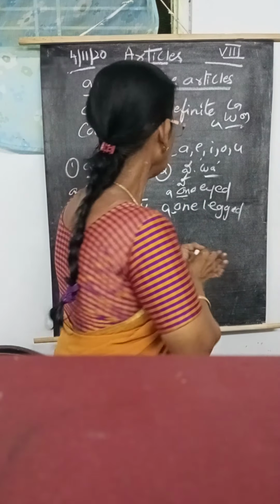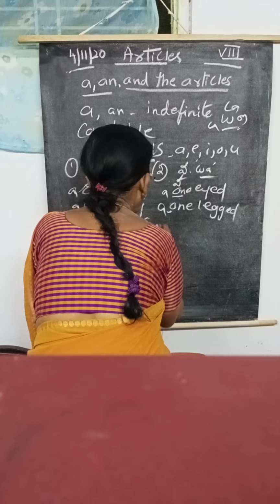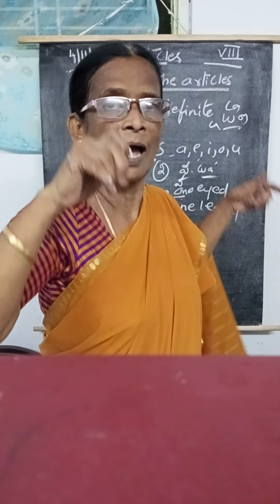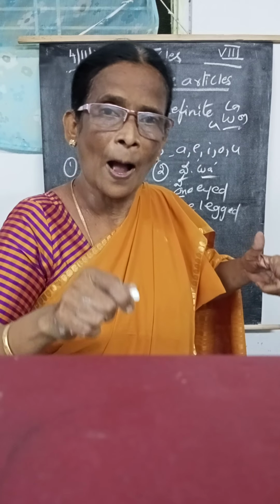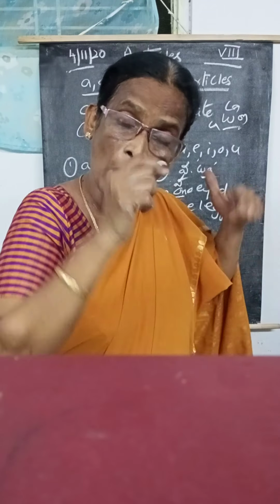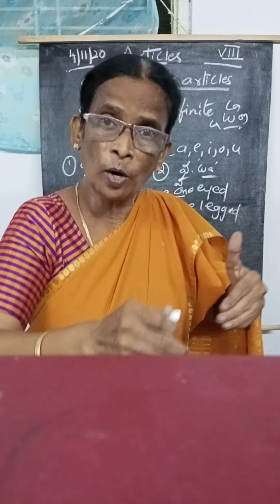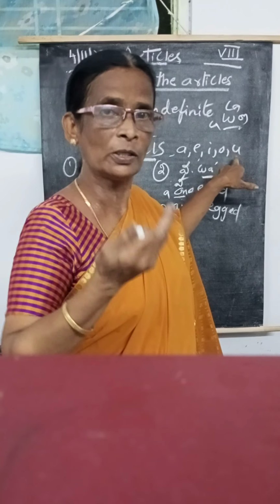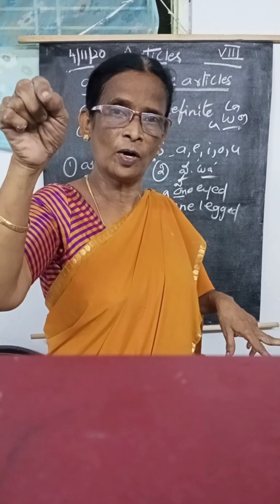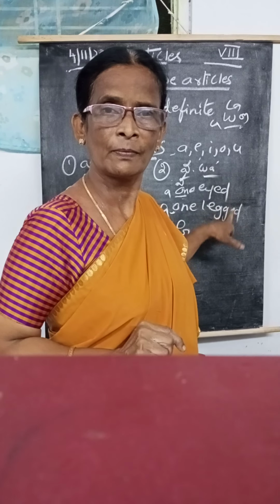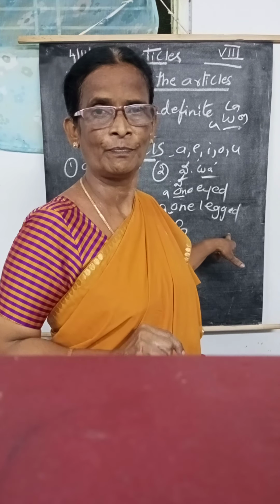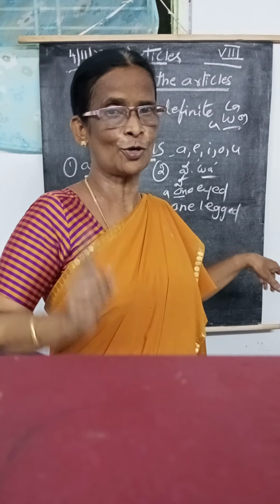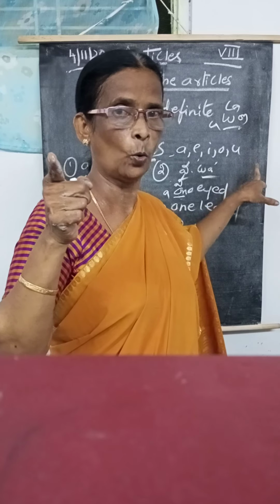And the third one, the R sound. Third one is the R sound. But the R sound, the word comes from the consonant, all the remaining consonants. So which word will give the R sound? That letter should be a consonant but not a vowel.